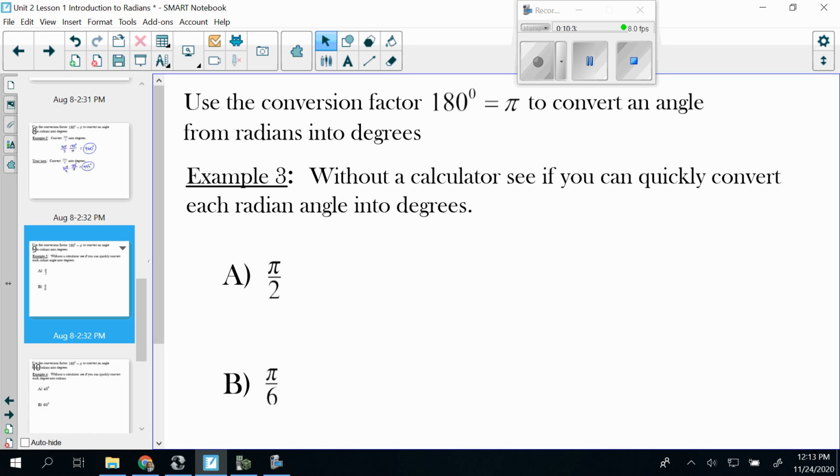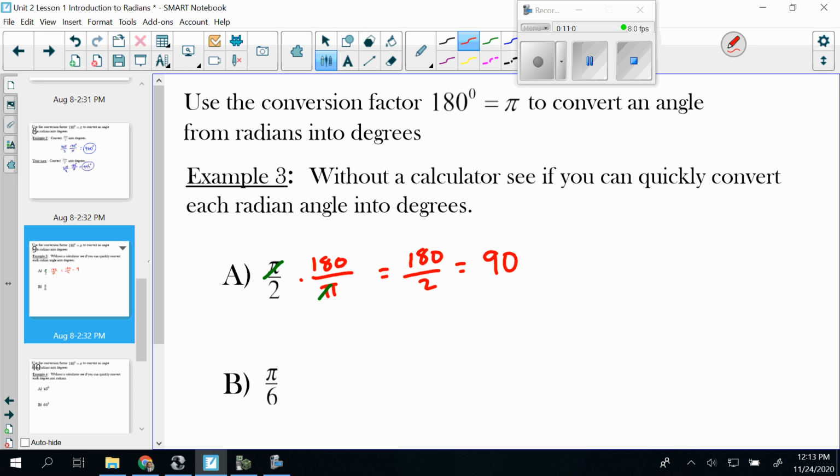All right, the next ones here, we're doing, again, some more conversions here. Let's see if we can do these ones without a calculator and see what we get. So first one, we want to convert this angle in radians to degrees. So our conversion here would be to multiply by 180 over pi. Our pi's should cancel out here. This one, we should be able to do without a calculator. We just got 180 over 2 now. What's 180 divided by 2? Should be 90 degrees.